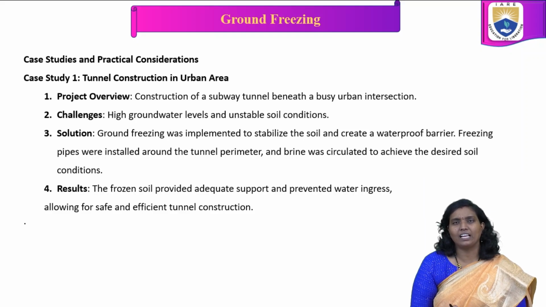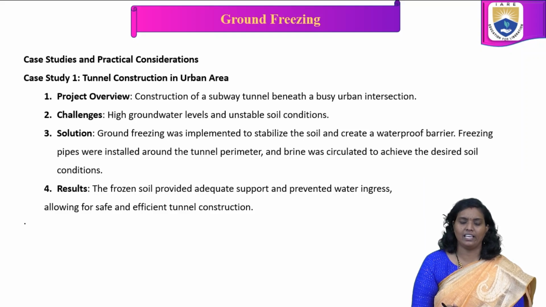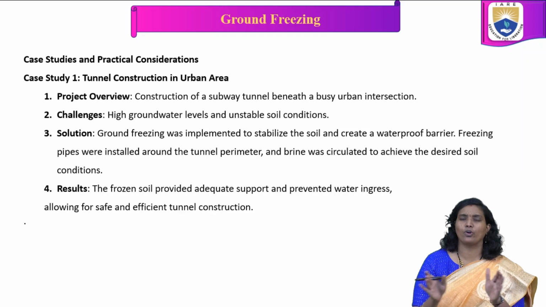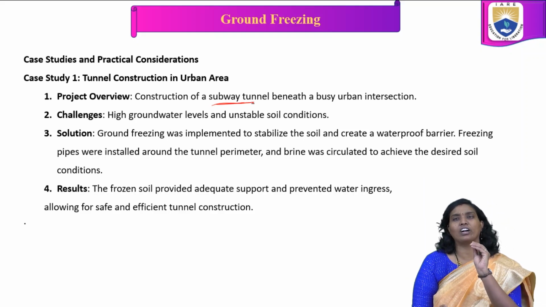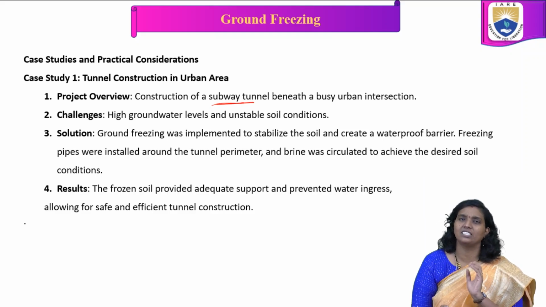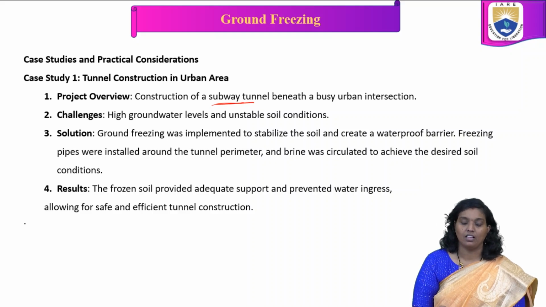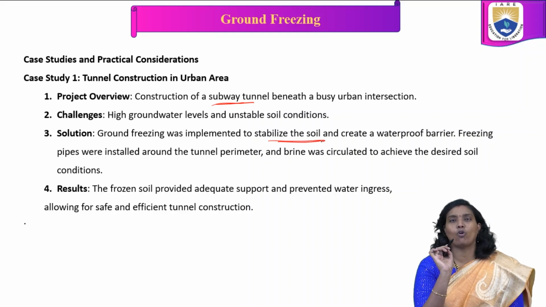Case studies and practical considerations. Tunnel construction in an urban area is one of the case studies. Here is just an outline of the case study. It is the construction of a subway tunnel in a busy urban region. In urban regions, we plan a subway. The challenges are high groundwater levels and unsuitable soil conditions. So this is the challenge of tunnel construction in an urban area. The solution: ground freezing was implemented to stabilize the soil and create a waterproof barrier.